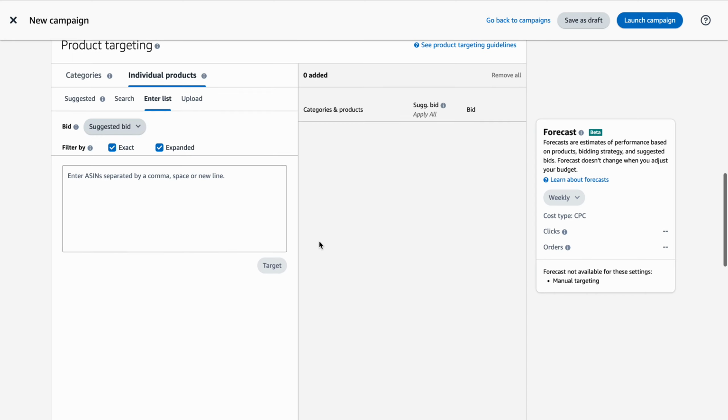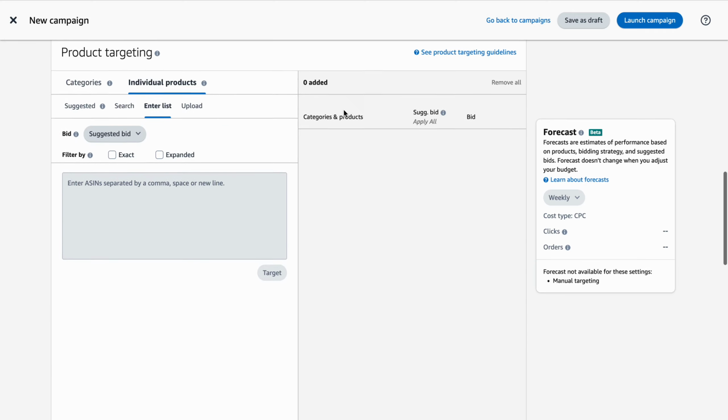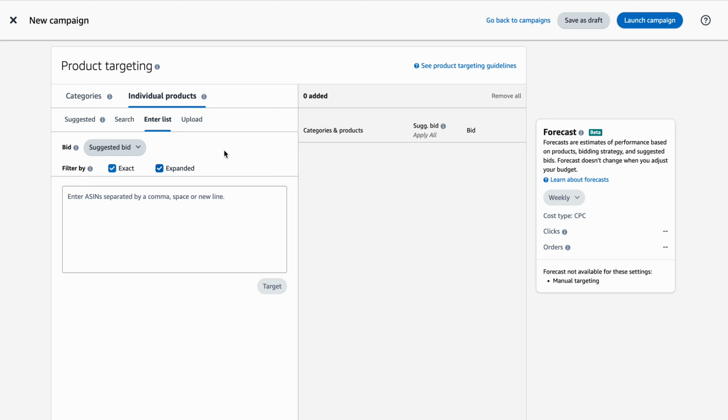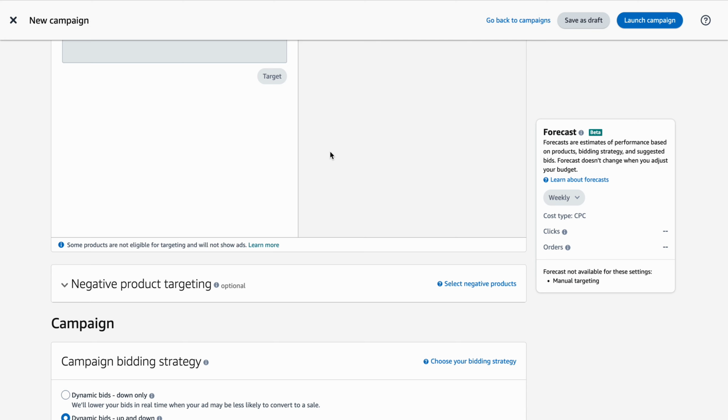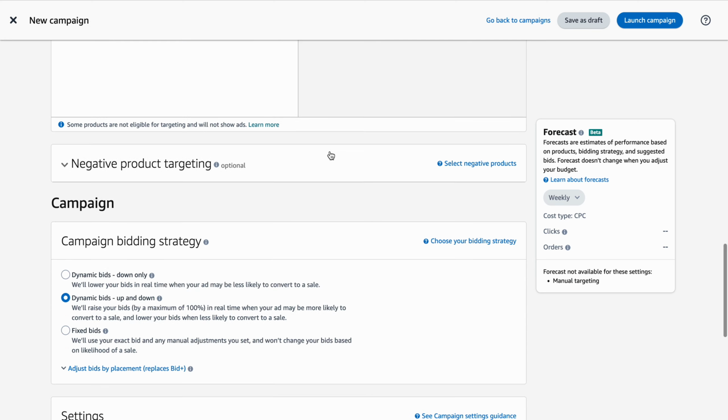Similar sort of thing. I would recommend probably doing a campaign for both if you're going to do this, expanded and exact, because Amazon's budget they give you isn't going to evenly go 50% to exact, 50% to expanded. It's going to do it sporadically. So I always do separate campaigns and separate ad groups within my portfolios. Now, if that's gone over your head, don't worry, we'll go over that in future videos.